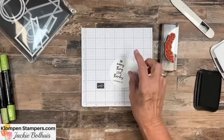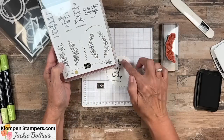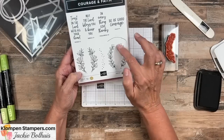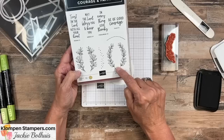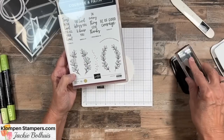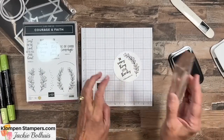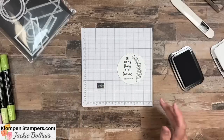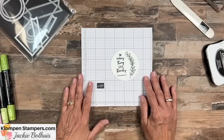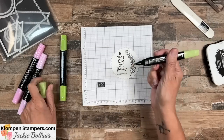There we go. Now notice how I cut it over to the left side because I'm going to take this stamp right here to stamp a little, I'm just going to call it a branch because I don't know what to call it. But what I like about the set is you've got the curve going that way and the curve going that way, and the same with both of them. Now, after we do this one, I've got about three other ones I'm going to show, just how you can put these stamps together different ways. So for this one, I'm just putting that little branch spray of leaves, or whatever you want to call it, over to the right. And then we're going to do some super simple coloring with Stampin' Blends.